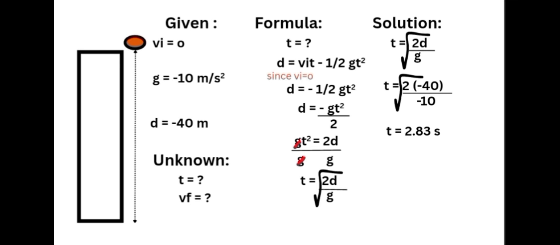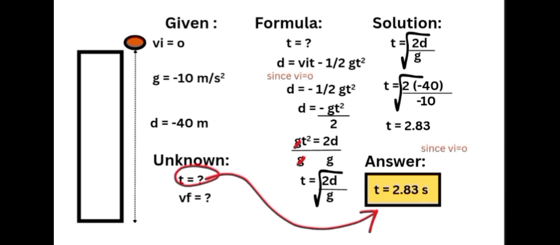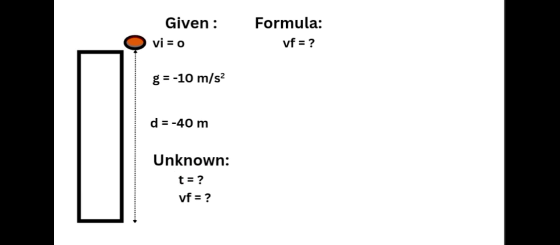And we are able to solve for our time. So next is solving for the Vf. The right formula to use is Vf equals Vi minus g t. So Vi is there, g, and since time is already solved earlier, we make use of the value for time for us to know the value of Vf. So this is already our equation for solving the final velocity.